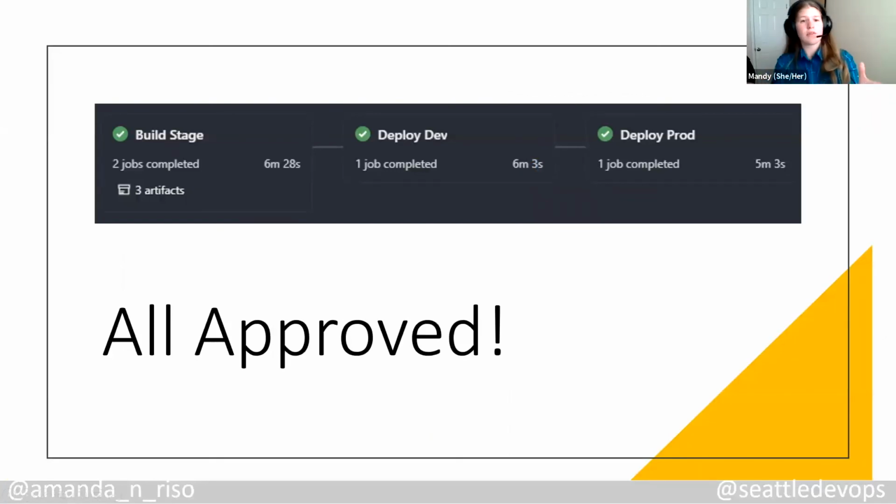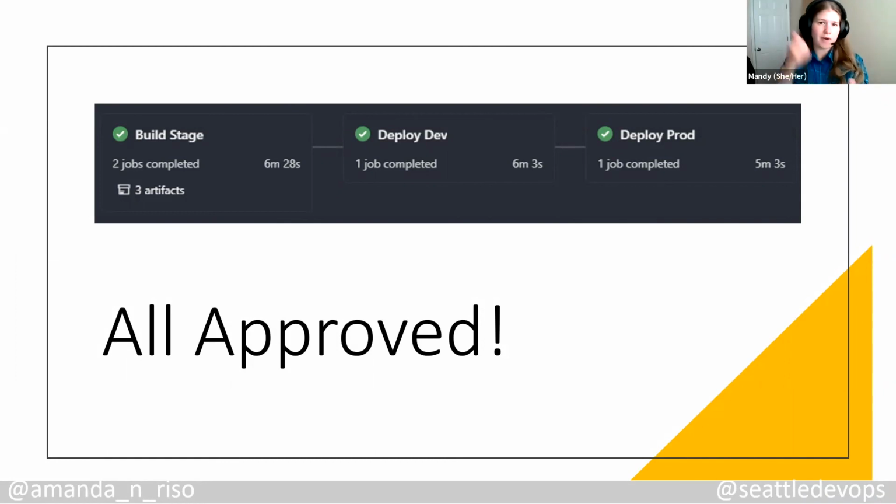So this is now what the pipeline that we created together will look like. You can see each stage is dependent on each other. You can definitely change that, I didn't want to get too much into that. That build stage, you can see it has 3 artifacts listed. You can click into that and download the artifacts if you want. That's where the app artifact is, where the code coverage is, and where the unit test results are as well. So that's why we have 3 separate artifacts.